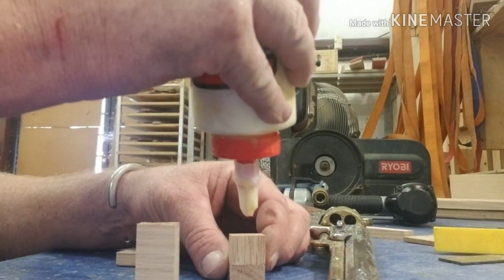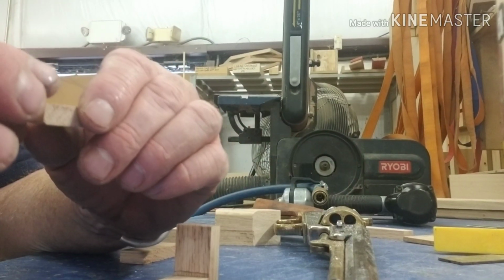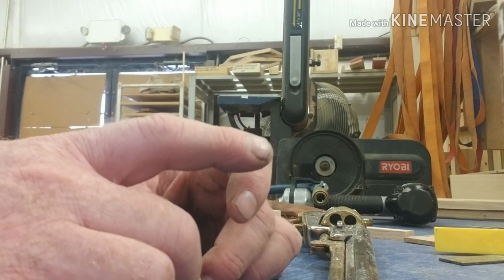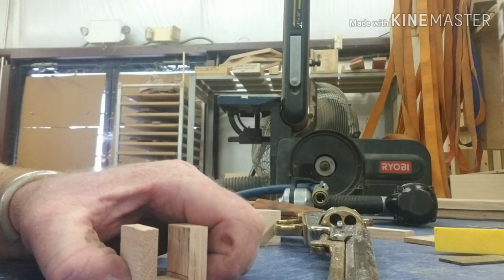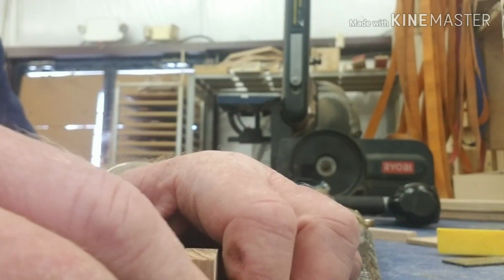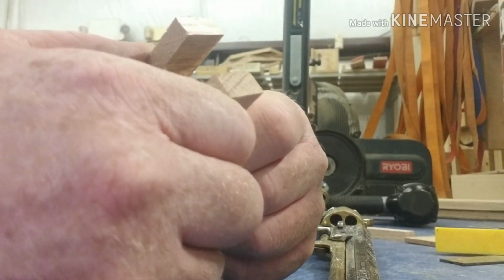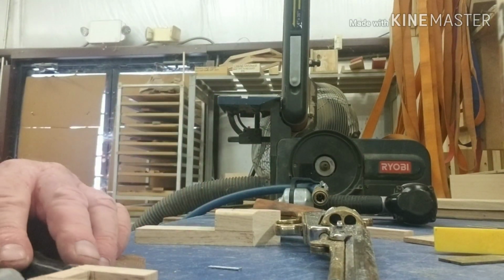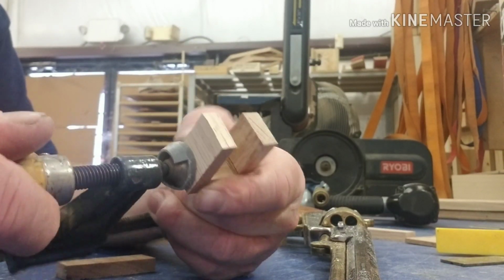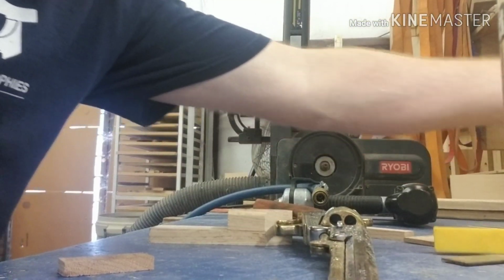So I'm going to put some Tite Bond on this here, like so. A little even there. I'm going to put this in like that, just a little bit. Get it going. I'm going to put this right here. I know it looks stupid right now, but once I get it shaped out and it's in the shadow box, it won't look like a stupid block. It's going to look good. So I'm not worried. Let's see, we have a clamp here. I'm going to clamp it up for a minute, make sure it's flush, like so. Let that dry up.